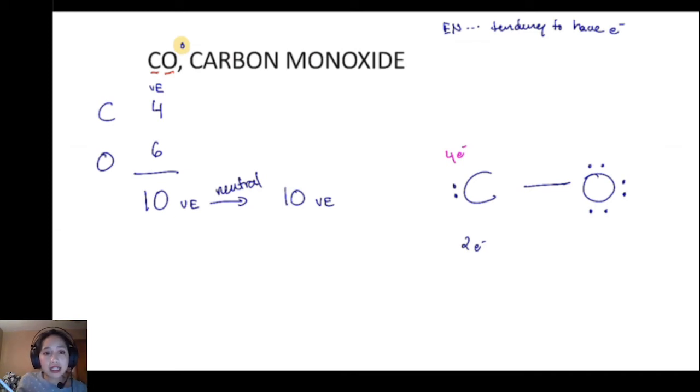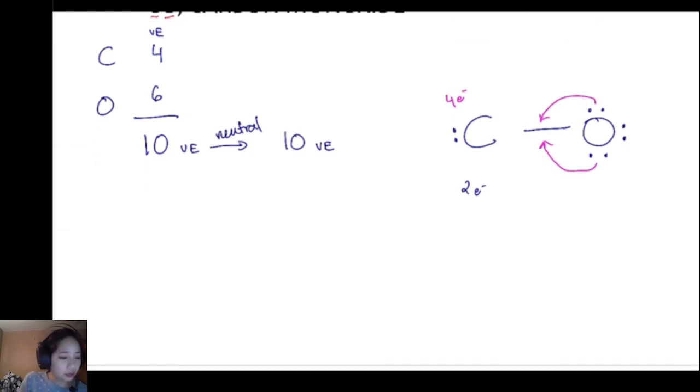So we need to get 4 more electrons, and the only place we can get them is from these lone pairs on oxygen. So what I'm going to do here is move this lone pair on this oxygen to form a double bond. That will give carbon 6 total electrons, but we still need 2 more. So then I'm going to take another lone pair to make another bond to form a triple bond. So now carbon, I can redraw this now.